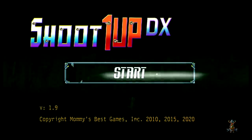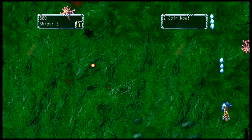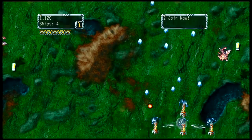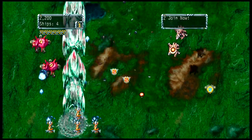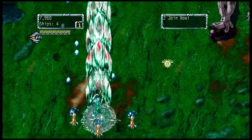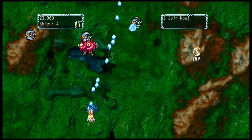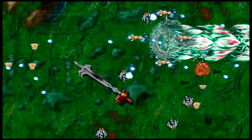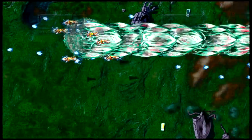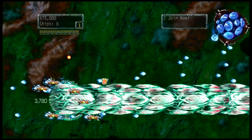How about Shoot 1 Up DX? This is your shoot-em-up. The gimmick behind this one is all of your ships are on screen at the same time — you got three lives, there's your three ships. You can condense yourself down to one, or spread them out and shoot like a massive laser between them. The more you're playing, the more one-ups you'll get, and if you get a one-up it joins your armada. So after a while you're going to have a bunch of your own ships on screen all shooting enemies at the same time. This game was available on Xbox Live back in the 360 days, but it's available on the Switch right now. If you like shoot-em-ups and a fun gimmick, you might want to check it out.